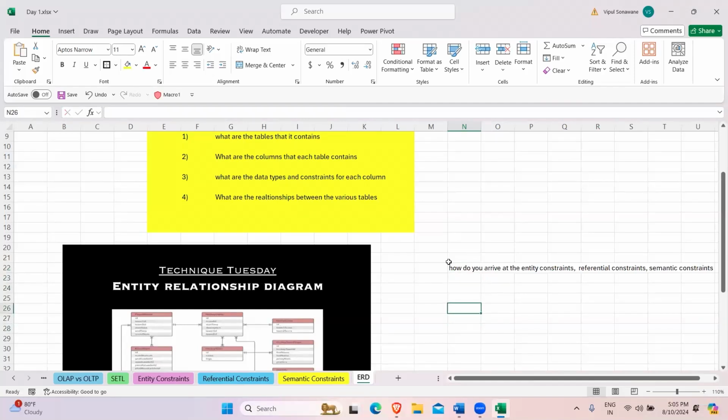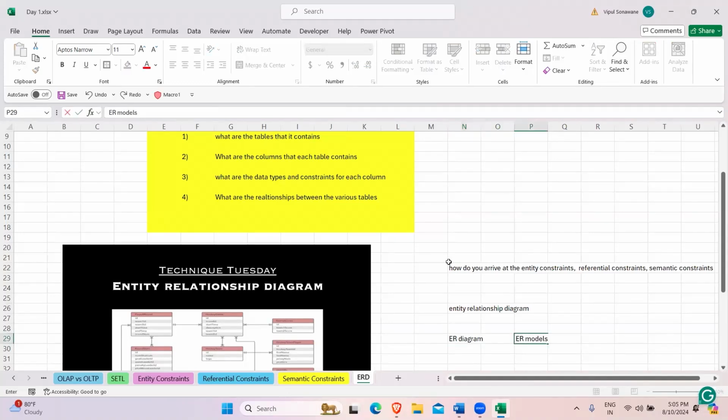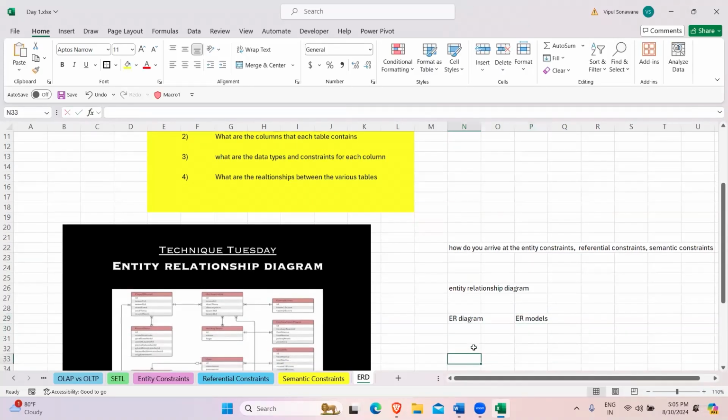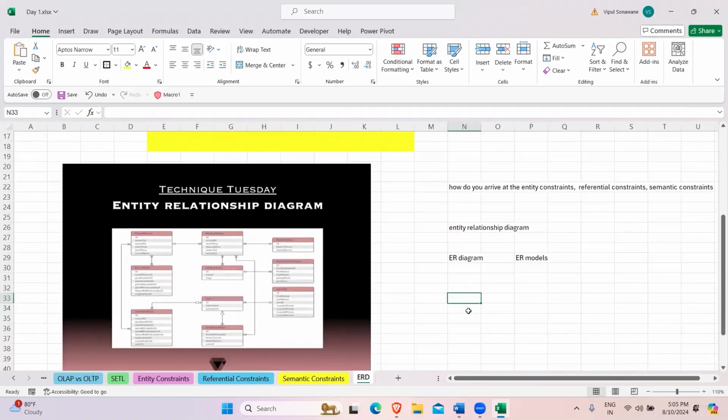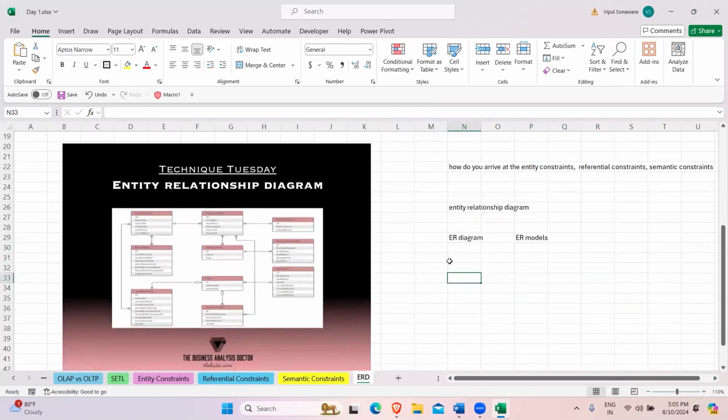So we are going to be using a specific modeling technique called the entity relationship diagram, which is also abbreviated as ER diagram or ER models. So we will use those concepts to understand how you represent the database design in the form of pictures and visual icons.